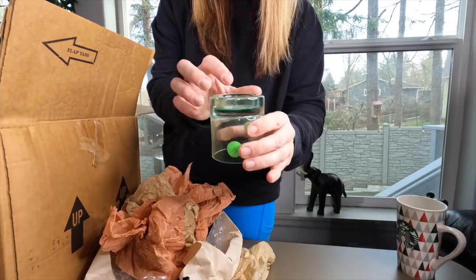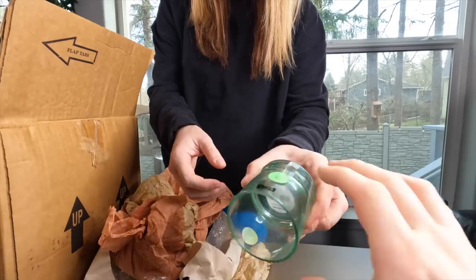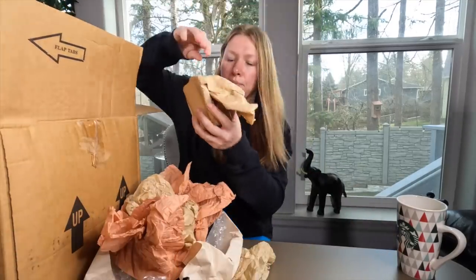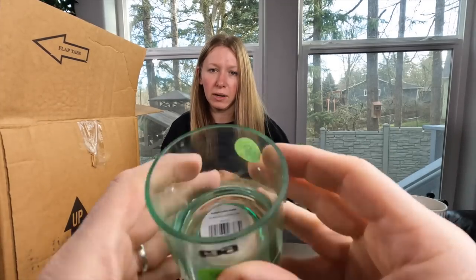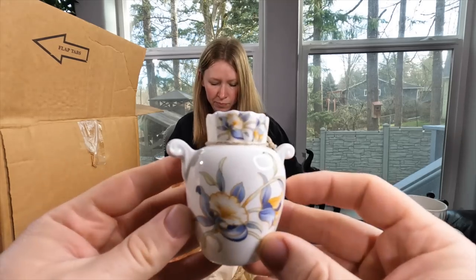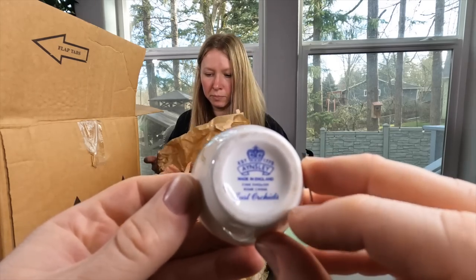It's a tea light or a votive holder. Okay, it even says... Okay, so I was a little confused why it looked kind of weird. Yeah. This is nice. This is made in England, fine bone china.